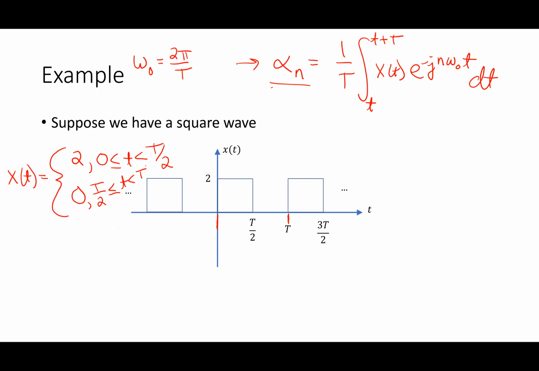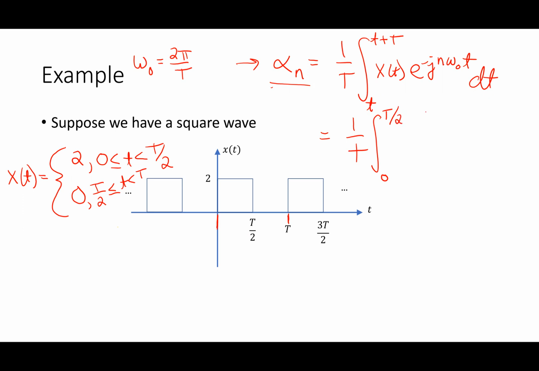Okay, so that turns this function here into 1 over T integral from, all right, so I'm saying I'm integrating over the first period. So from 0 to capital T of x of t. So, all right, so how do I do my x of t now? X of t is 2 for the first half of the period and 0 for the second half of the period. So how do I write my integrand there? Split it up. Yeah, I was gonna say split it up. Yeah, okay, split it up.